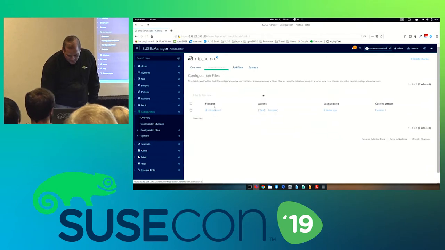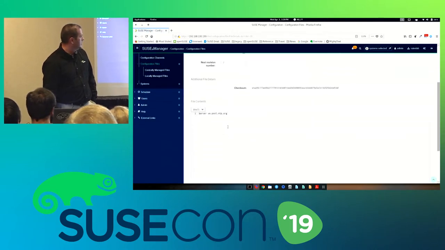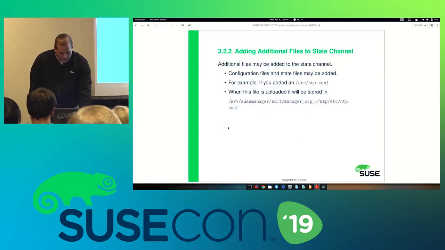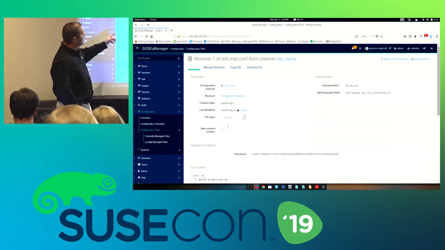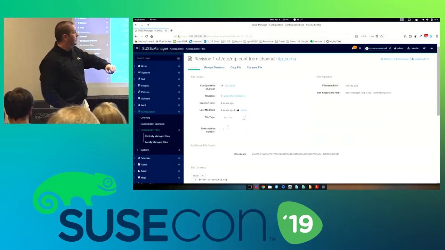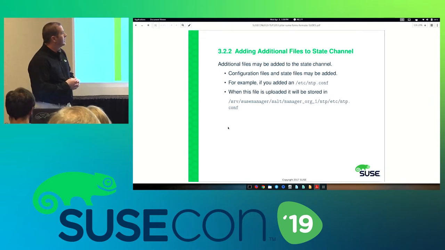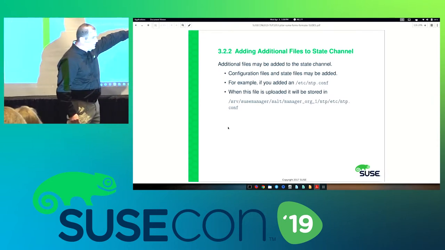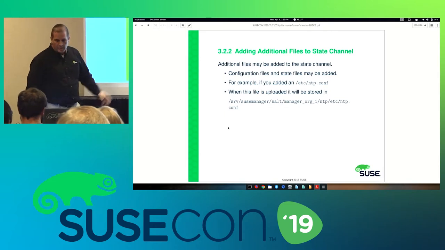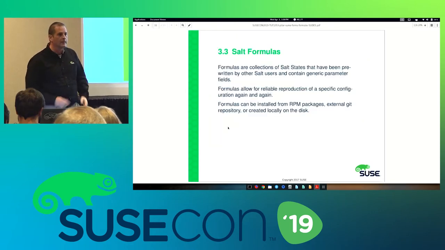Okay, so now if I say list files, there, I have already put it on there. In fact, let's see what it looks like. Okay, so I did already have that. Now, if you're familiar with writing the salt state, the etc ntp.conf is the name of the managed file on the target system I'm managing, right? It's going to pull it from the salt master, and because of this integration, it's going to put it in manager_org_1, NTP, or NTP SUMA is actually what I called it, and then etc ntp.conf. So that's where you would see it.